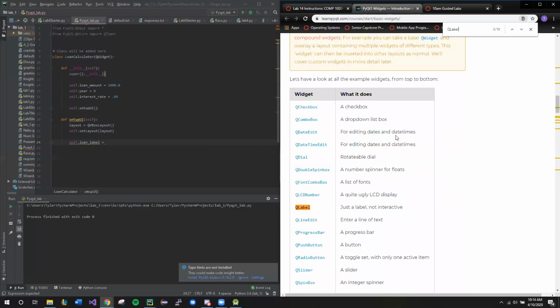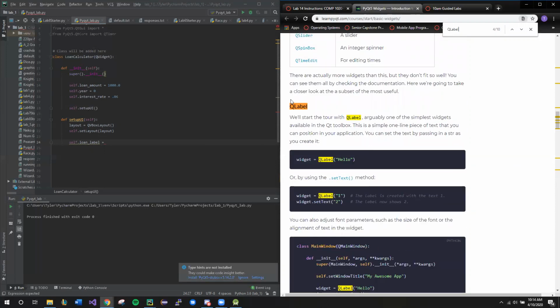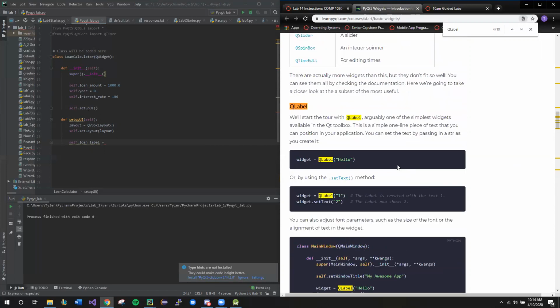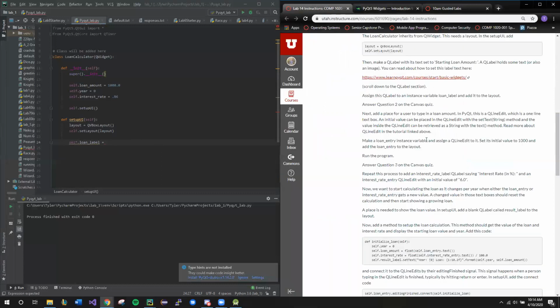So if we keep on searching, we can find QLabel right here, and he'll tell us how to initialize these QLabels, okay? So I want you guys to read through this about QLabels, and then you can answer question 2 on the lab quiz. And when you're ready, you can put in the chat what you think should go on this left side or this right side to initialize our QLabel with the right value.